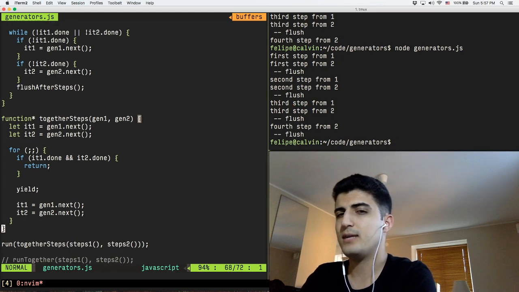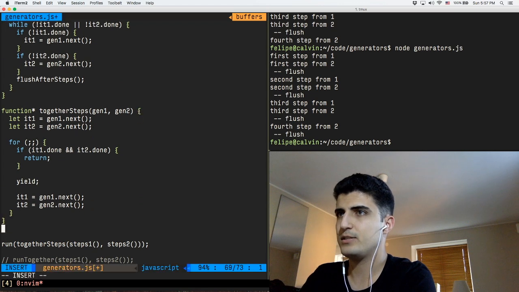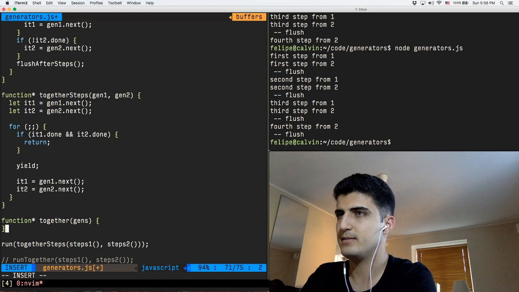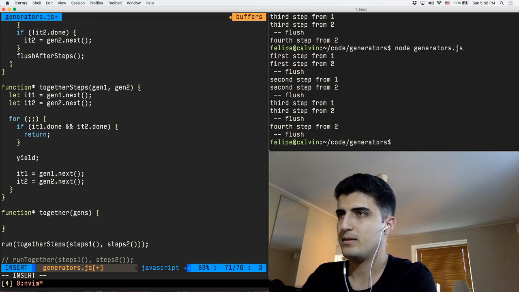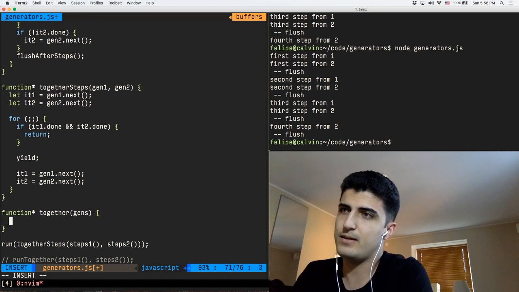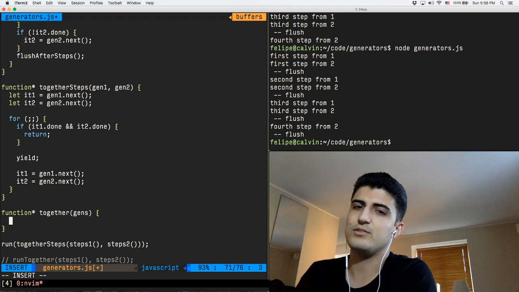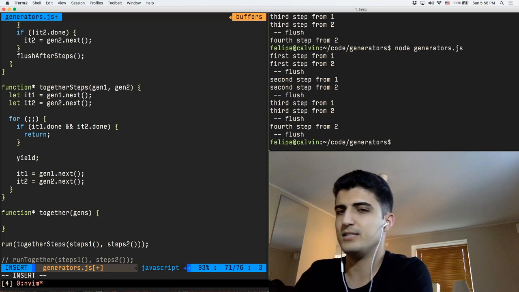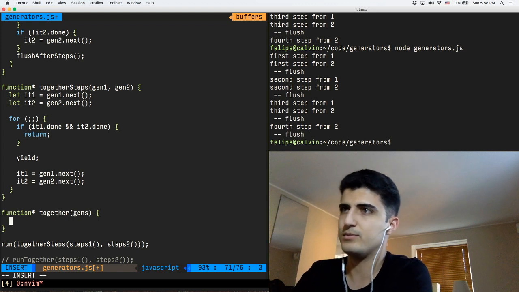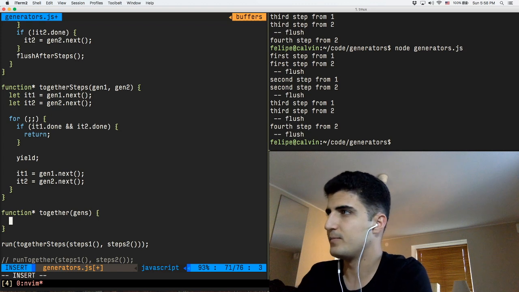We can generalize the togetherSteps function into a function that takes an array of generators. We can call them gens. It's a generator function that creates a generator that is equivalent to all the generators running together. We run the first step on all the generators, the second step on all the generators, and so on.